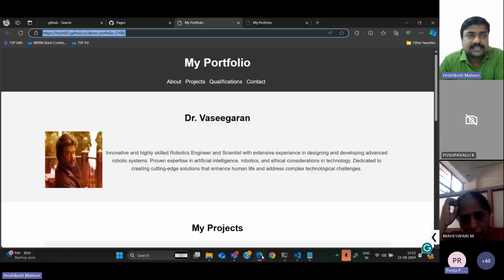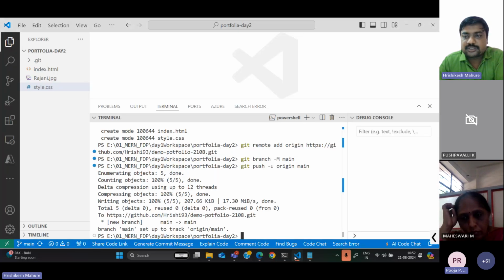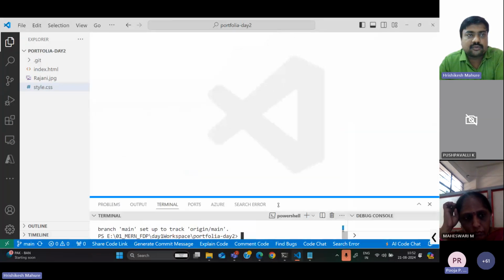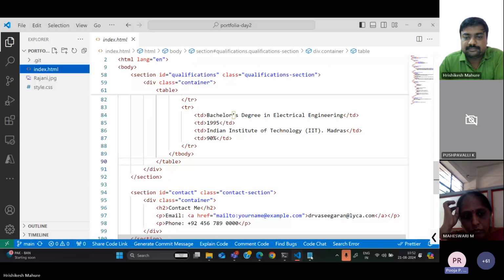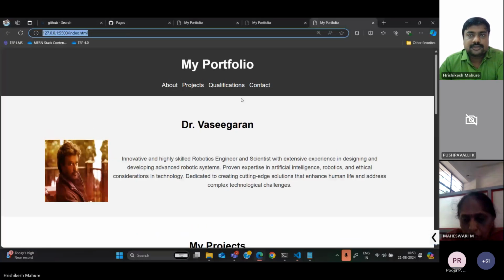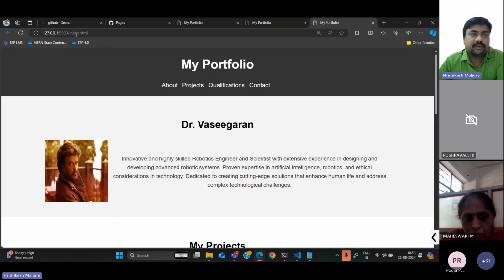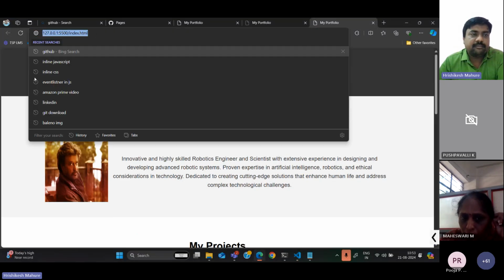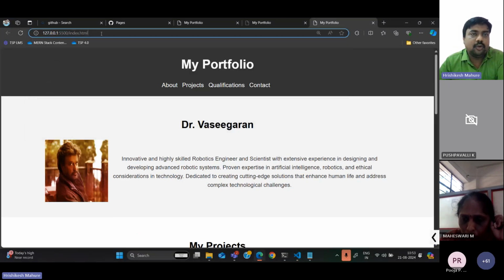Why? Because you can see the difference. If you see the first portfolio, I made it using VS Code and made it live again. Now you can see the URL. If I'm executing from my system, I am getting the URL of the local system.